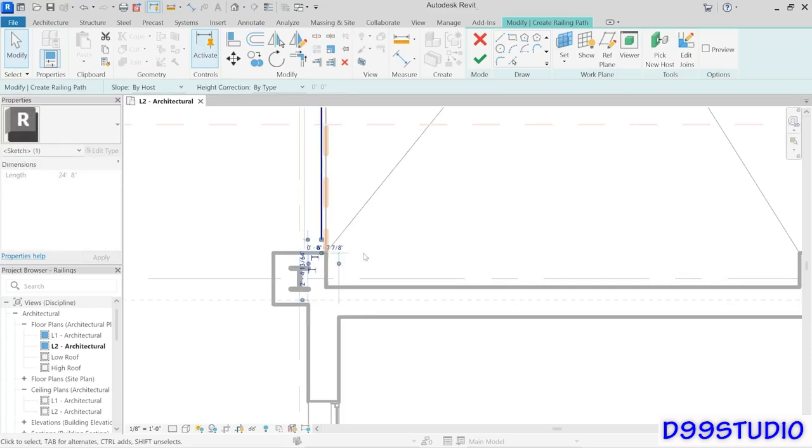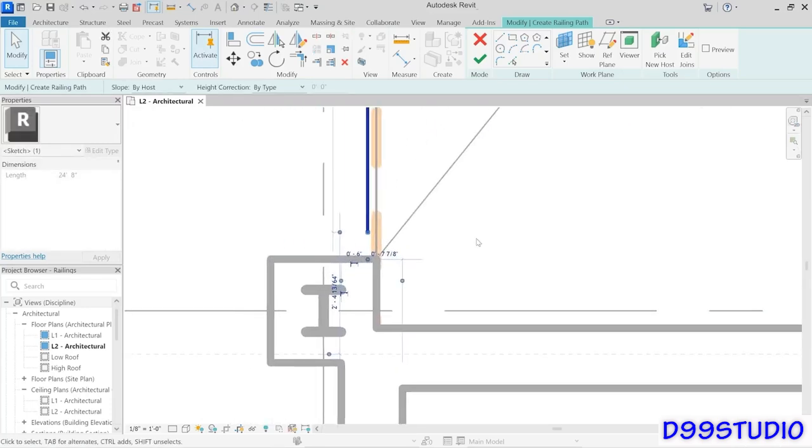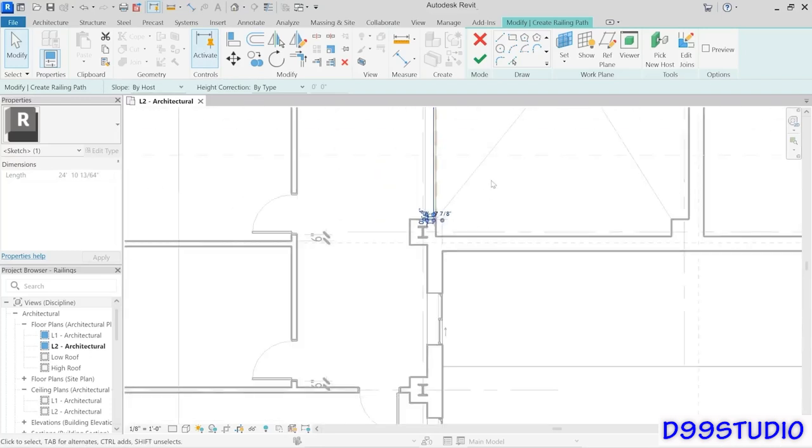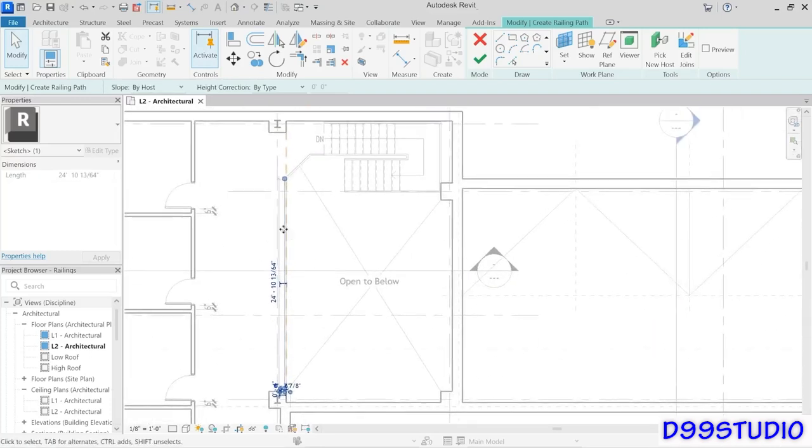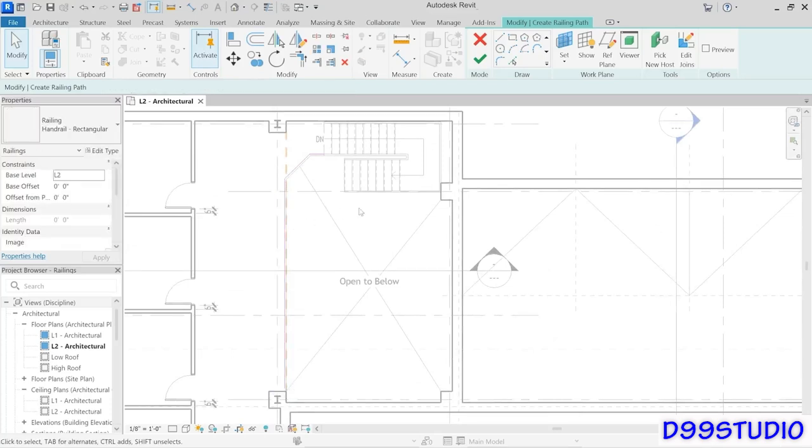Then you're going to see some temporary dimensions appear here. And there's a witness line grip right here, which is referencing this reference line. I'm going to click and drag that dot to snap it to the column face. And now I can edit this dimension value and put in the offset that I'd like. I'm going to use 4 inches for imperial or 100 millimeters in metric. So that is the sketched path for my railing. I'll click anywhere to deselect.